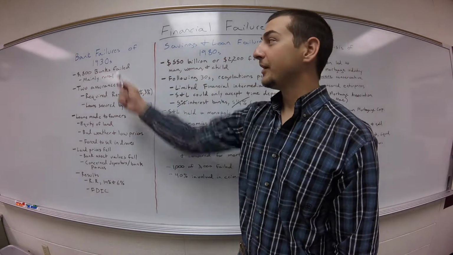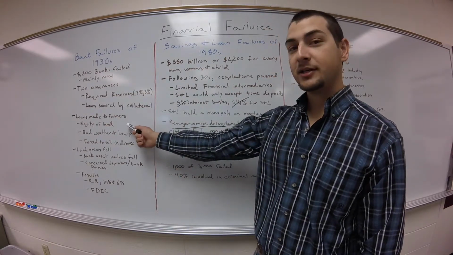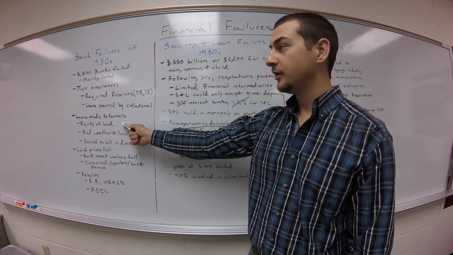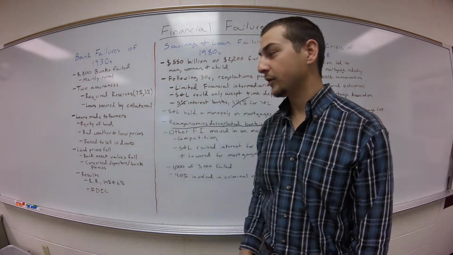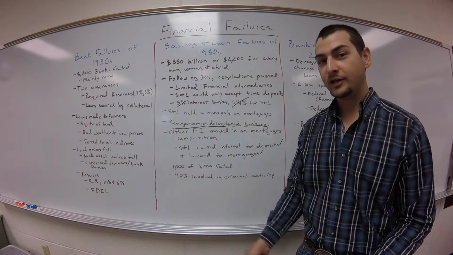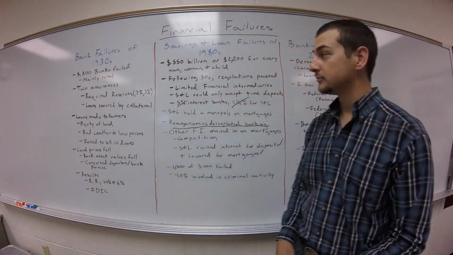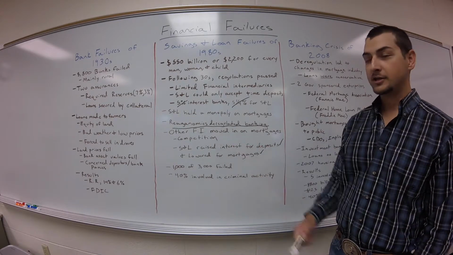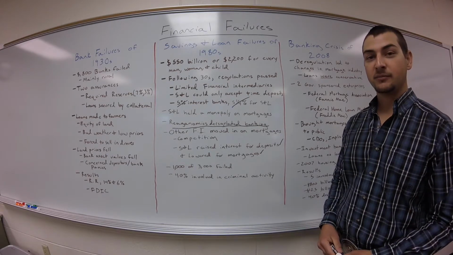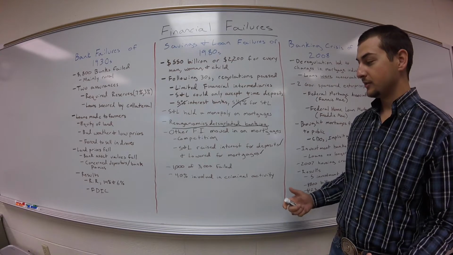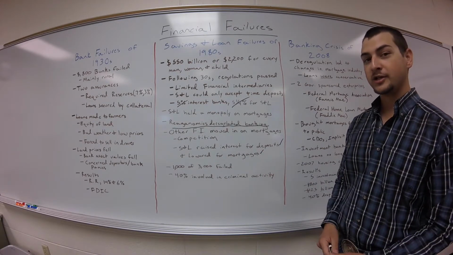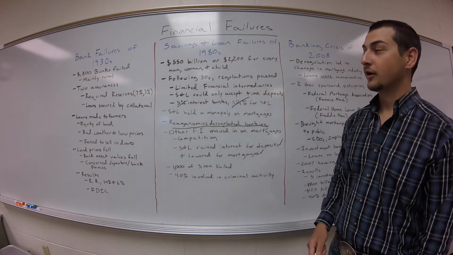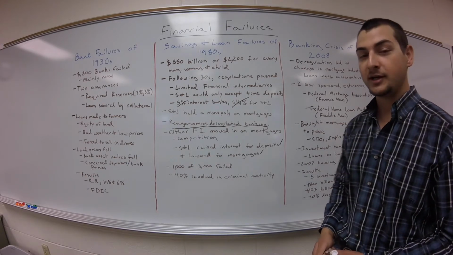So we had the bank failure of the 1930s, and it basically occurred because people were using equity of their land as collateral on the debt, low required reserves, and whenever bad weather and low crop prices forced everyone to sell, the value of the land fell, causing these banks to go bankrupt. The 1980s savings and loan failures occurred because of deregulation in the banking industry, which caused competition among different financial institutions, causing interest rates for deposits to go up and interest rates for loans to go down, causing these banks to go bankrupt, causing a $550 billion deficit for the United States.